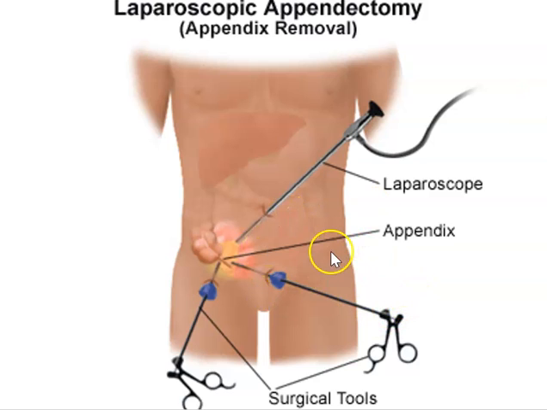So most of the time they're going to be doing a laparoscopic removal, and just like we talked with cholecystectomy with the removal of the gallbladder, they would also do a consent for this for the appendectomy to do it laparoscopically with a possible open procedure. So this is going to be the treatment of choice for an appendectomy, to do a laparoscopic procedure to remove the appendix. This is done with a laparoscope and about 3 puncture sites, or a laparotomy, which is going to be the surgical incision, and that's when the appendix is ruptured and they need to open it up. So this is going to be your puncture sites for the laparoscopic removal.